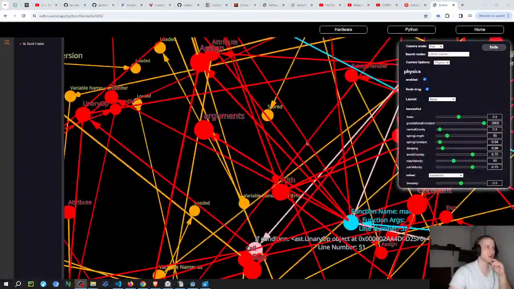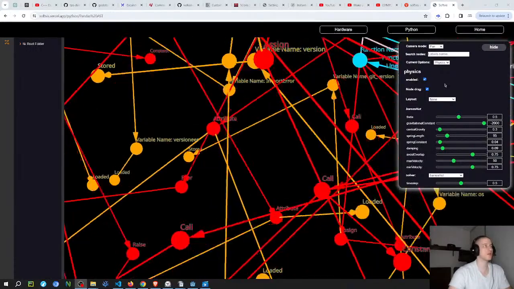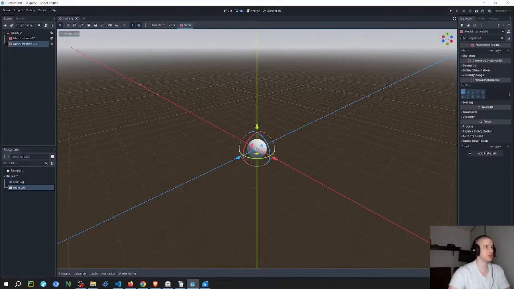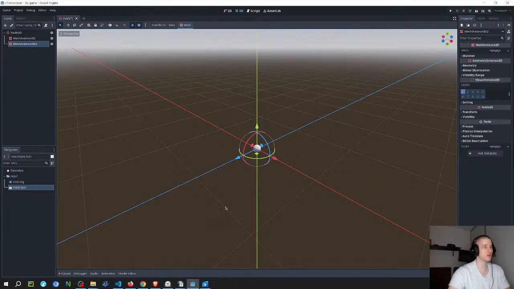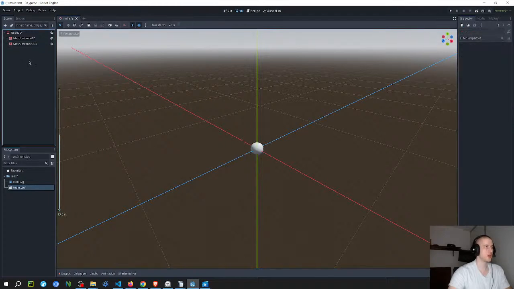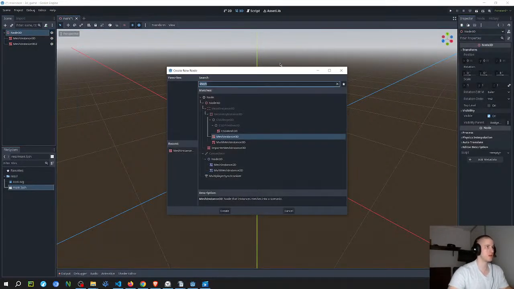So I'm thinking about how I'm gonna do this, because the way that it shows up here is in a row, and then when you put the camera 3D nodes, so add camera.